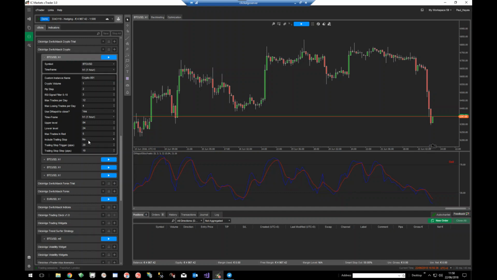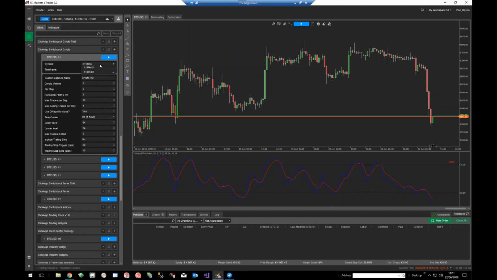Okay, so for starters, what you'll probably do is download the robot from our website. With the robot, you'll have the parameters. They're called cBot sets. First of all, you'll click on the button here and add a new instance to this robot. Here you can see there's 4 instances. Once you get the instance, you just right click on the instance and click load parameters. Navigate to where the parameters are that you downloaded and just load them in. It's that simple. Once they've loaded in, you'll notice they've all got different values.